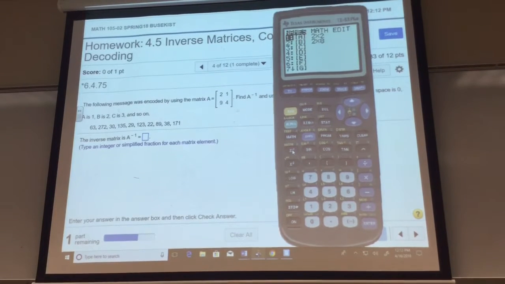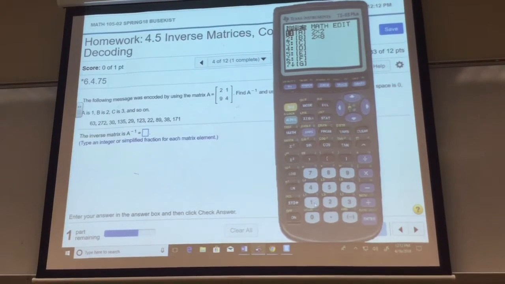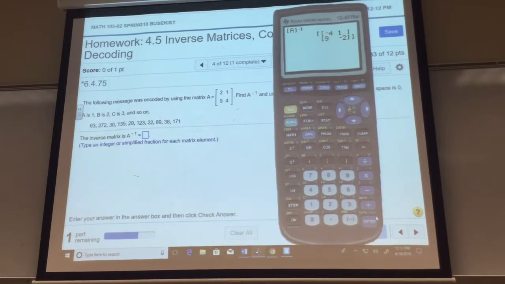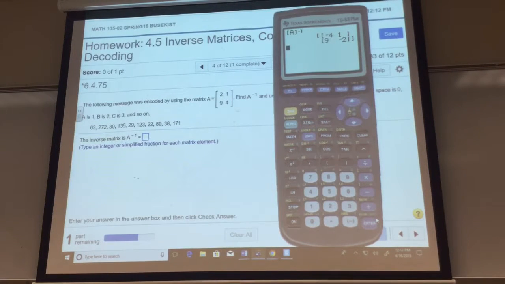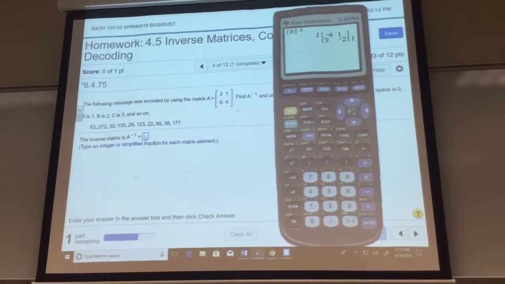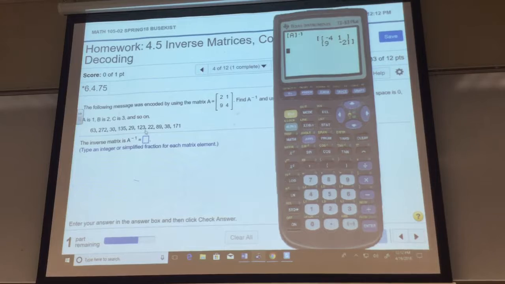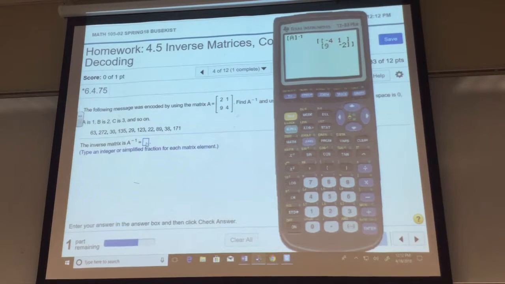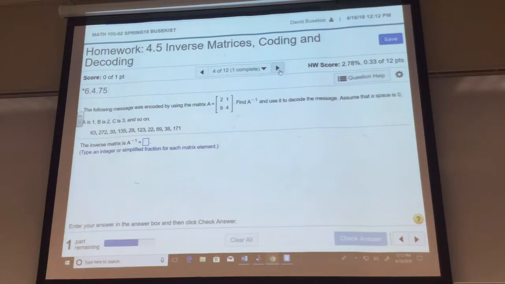They want to know what matrix A's inverse is. I didn't really need to know that to do the decoding, but that's what they want you to do here. And then after they do that, then they want you to use that on this over here. I've already got matrix A, so you really, yeah, you see what I'm saying? You don't have to use the things that they gave you there.